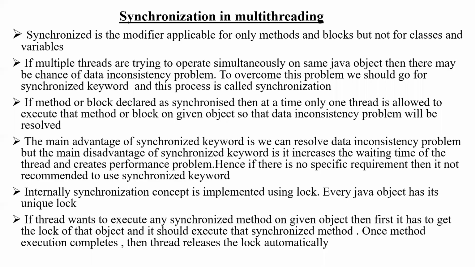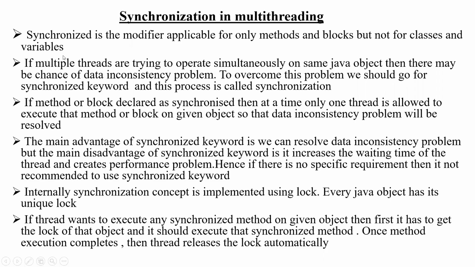Synchronization in Java. Guys, synchronized is a modifier. It is like public, static, final, private, default keywords. It is a keyword or modifier applicable only for methods and blocks, but not for classes and variables. You cannot apply the synchronized keyword to classes and variables. It can be applied only to methods and blocks.